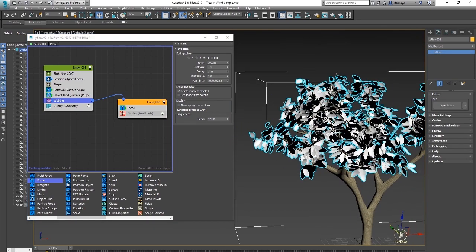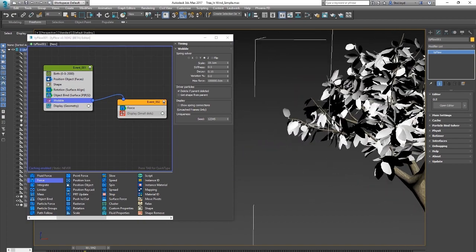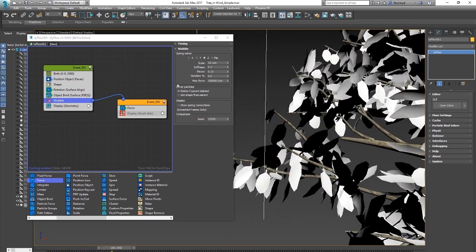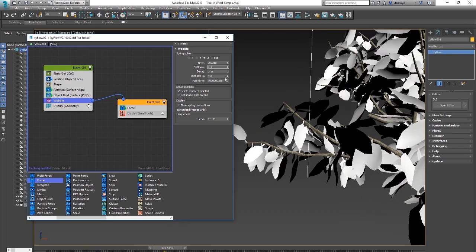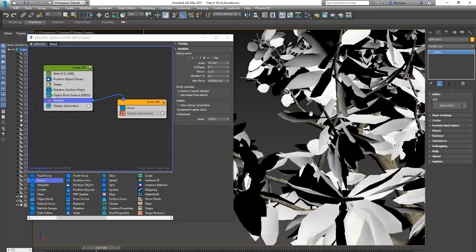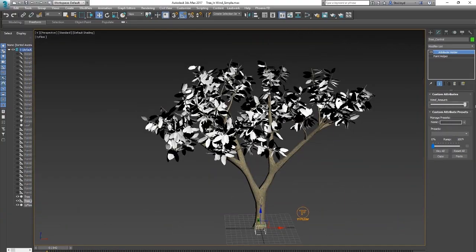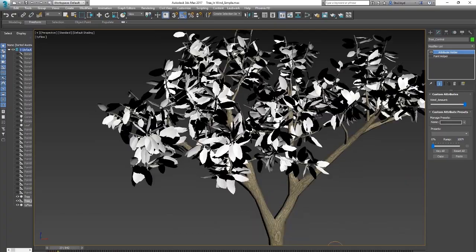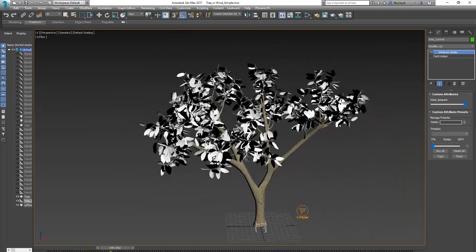So now if we play the simulation, not much is happening because the wobble stiffness is quite big. So we'll reduce that to like 0.1. And now you can see the leaves are wobbling a little bit dynamically, but if you turn the wind strength all the way up, the leaves aren't going crazy like they should in strong winds.